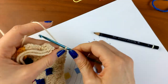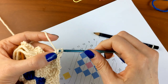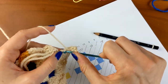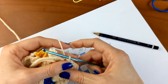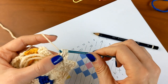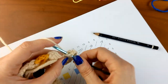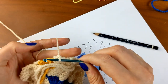Where are we? Not long to go. Keep watching. This is the exciting bit. When you get to this bit of C2C, you're at the very end and you can fasten off. And oh, the satisfaction. Especially when you're making a big old bit of C2C. And when you're in the middle of it, the rows take forever. But relatively, it's actually a really nice and quick stitch, isn't it?